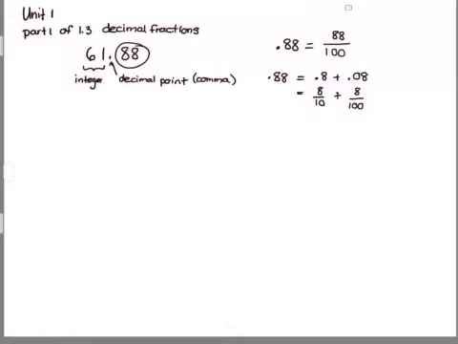So can you see that those two 8s are not at all the same value? 8 over 100 is 10 times smaller than 8 over 10. Remember the idea of the pizzas. In the one we sliced the pizza only into 10 slices, with the other one we sliced it into 100 slices. 10 times smaller. Let's look at another decimal number.